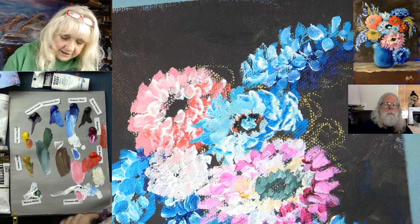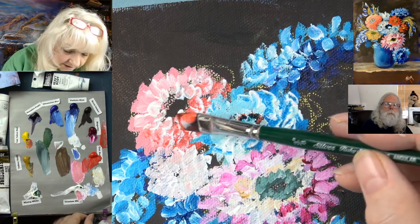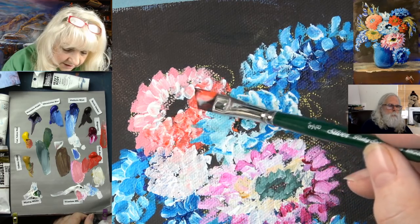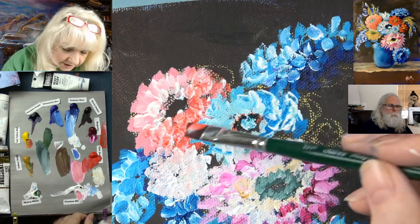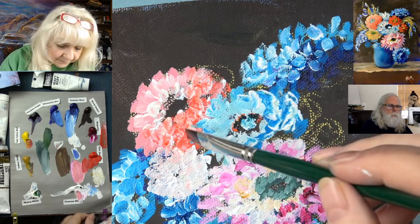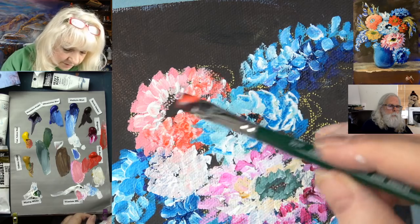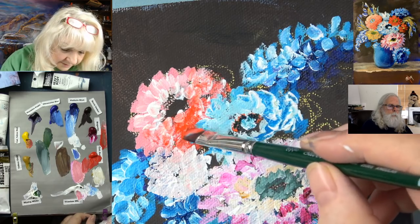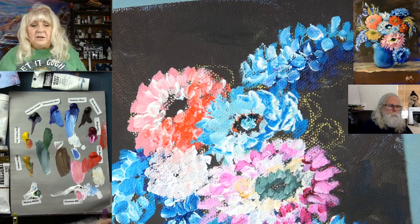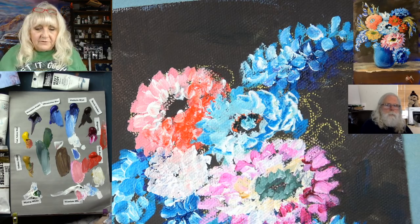So tap off the excess, and then I'm going to just come over these like that, just touch it, and darken this up a little bit, just a tiny bit, like that. And again, you could use water too, but that's one of the things you can do with glazing medium, is you can come back and add a little contrast. So see, just put a little bit more red there. That was kind of nice.